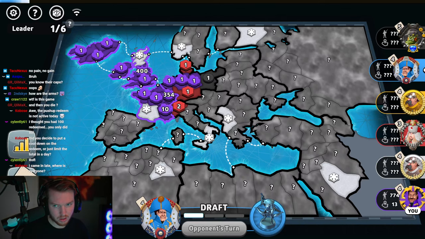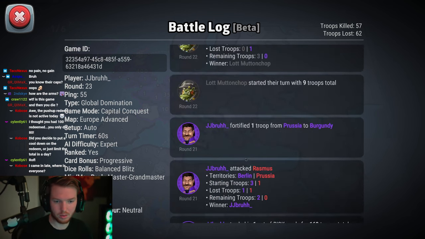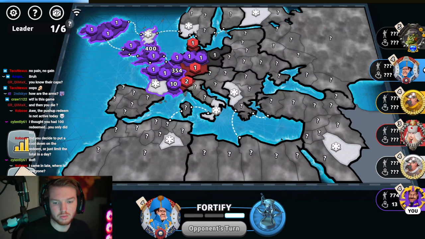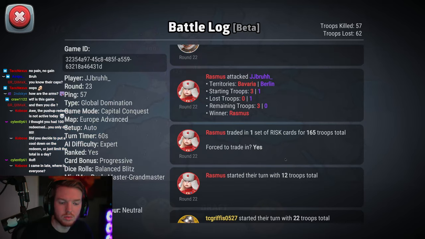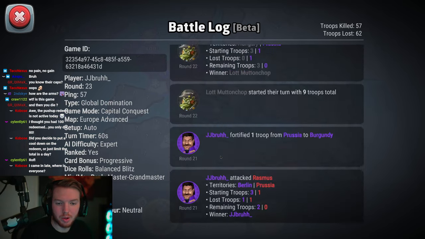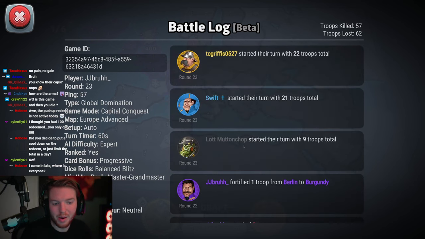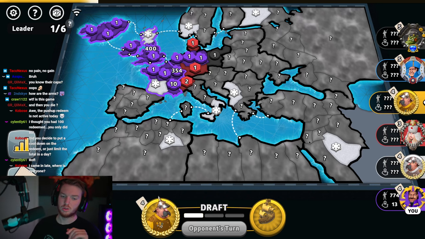Blue got one less. What? That's interesting. Red's the one that has a split bonus on Italy. He has split Italy right now. Interesting to see blue getting 21, not 22.